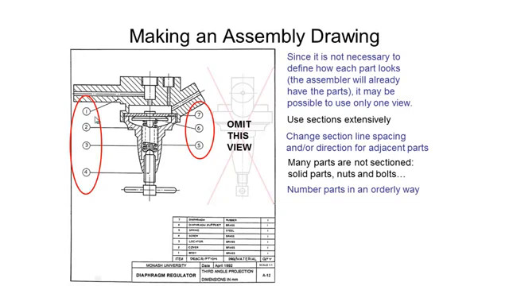So we have our number and we enclose it in a circle. We then have a leader that comes out to the part, and it is normally terminated with a dot or an arrow. So you generally choose to use a dot or an arrow and not use a mix of both of those. So in this drawing we have gone with using a dot.